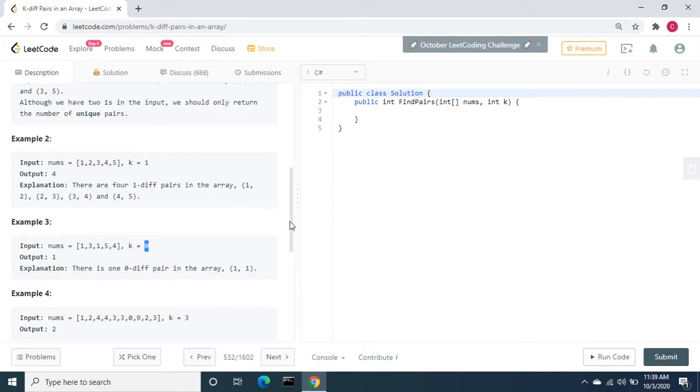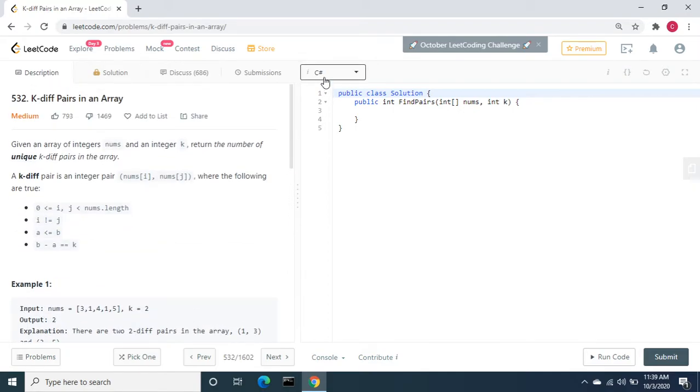So I'm going to use the C# language to solve this problem. First, from the array, I'm going to check how many times each element is present. And to store the data, I'm going to use a dictionary. Let me create one object where d equal to new Dictionary of int comma int key value pair. Let me do the for loop for int i equal to 0, i less than nums.Length, i plus plus.